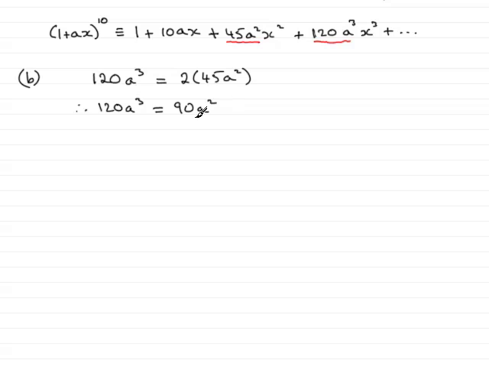Now, it's very common to see people dividing through by a squared at this moment in time. You could do that, but I'm purposely not going to do that. I'm going to show you why in a minute. What I'm going to do, because this has got powers on, is take 90a squared from both sides, make it equal to zero and then factorize.